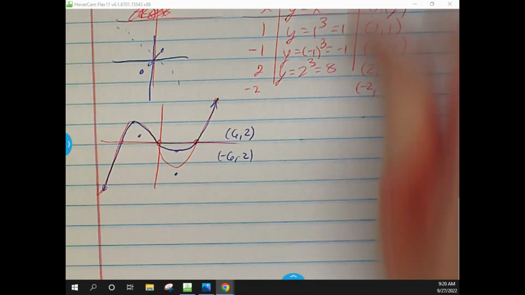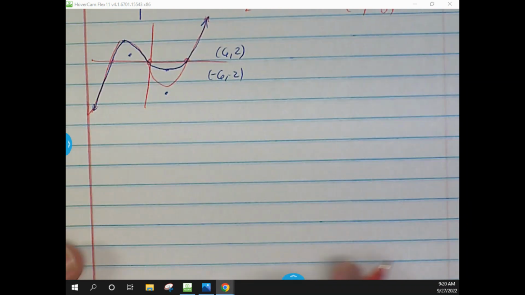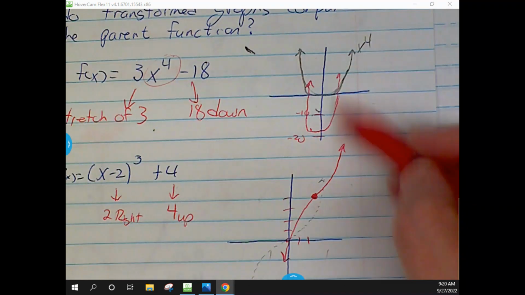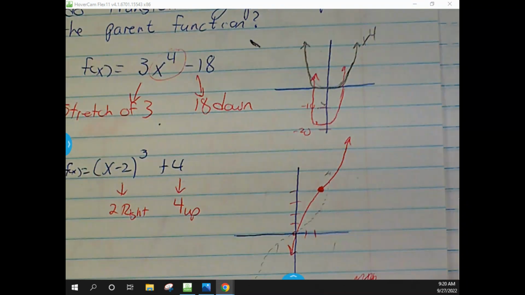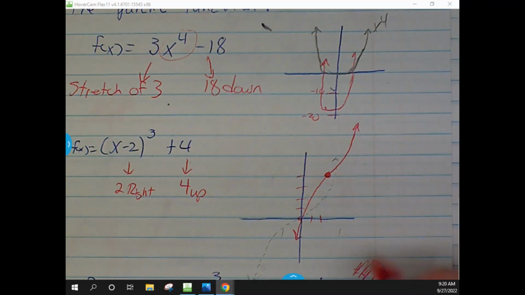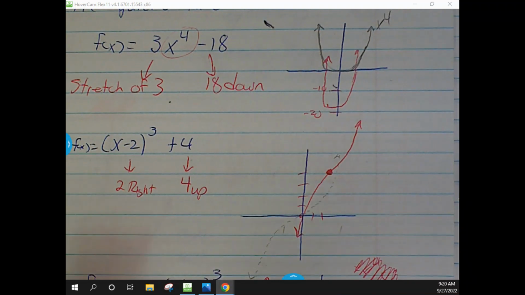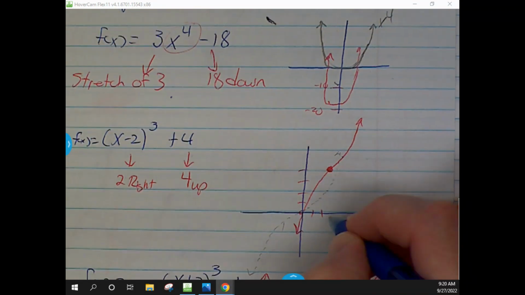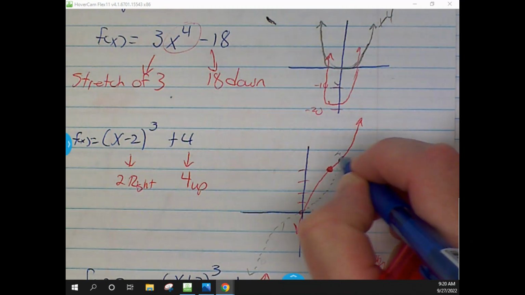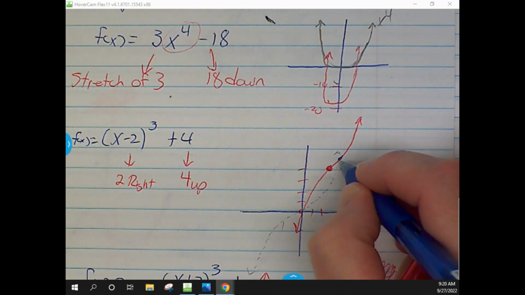Okay, so here's an easy example. So graph-wise, you just kind of look at it, and as long as it looks like just your basic parent function, then there's a good chance that you've got symmetry. You might have to check one of the points just to make sure. Now for this one, if you check this point that was here, if we check the next point that would be here, I think that point would be at.